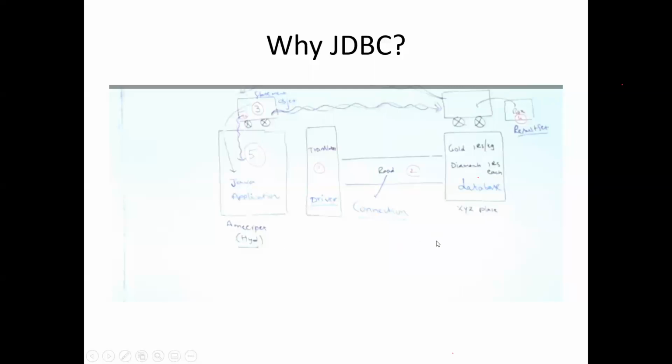My dear students, please listen carefully. This is very, very important. Why are we using the JDBC? So here the source is this location, and the destination is the XYZ place. Now my aim is to go from this place to this place. In this point of view, actually now I am present at Ameerpet.